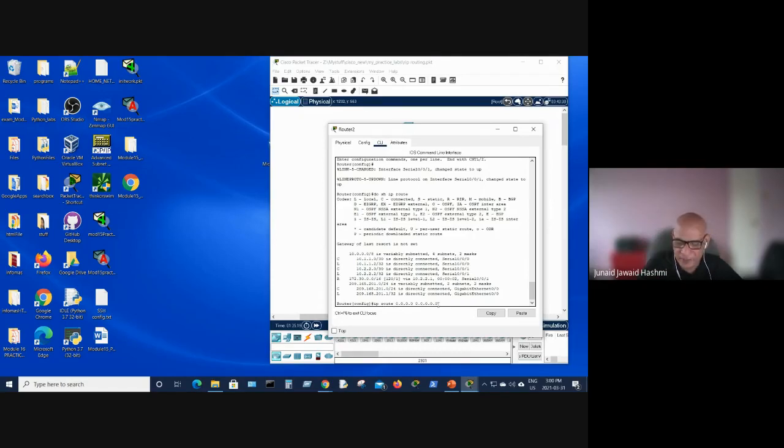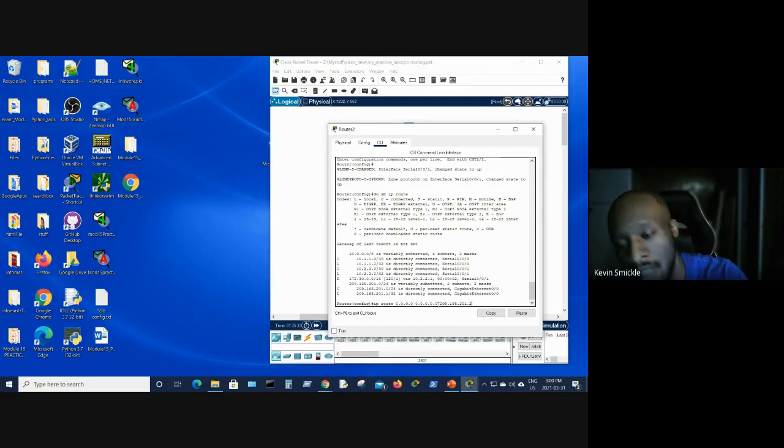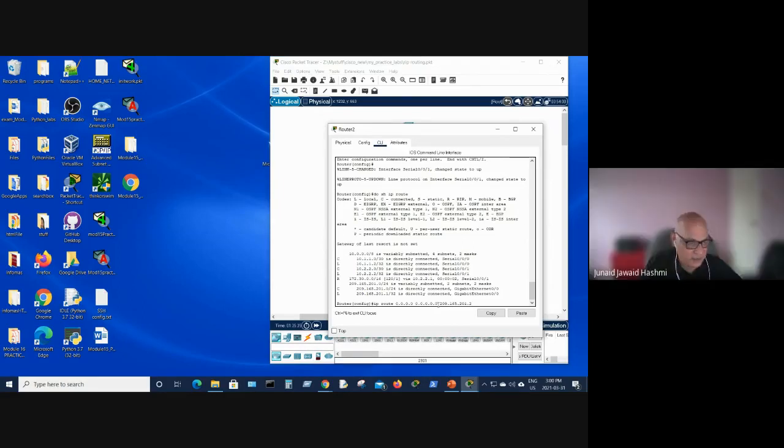This is the ISP address, right? Because it's given in the lab, it's better to use the next hop IP address. And the 209 is the public address.